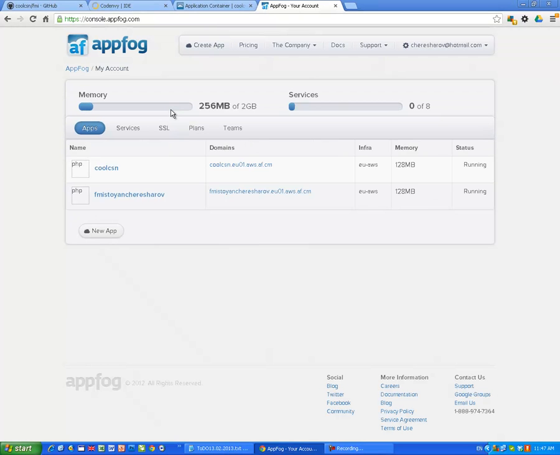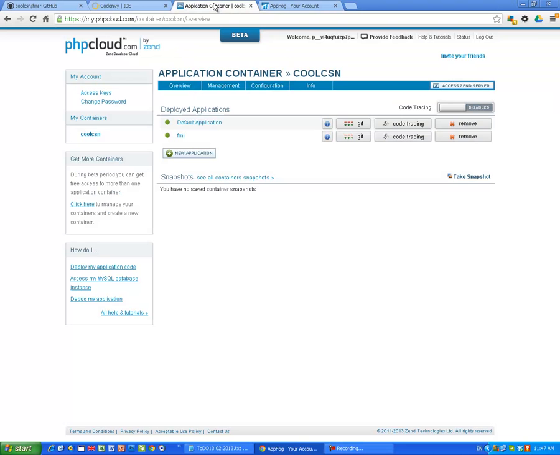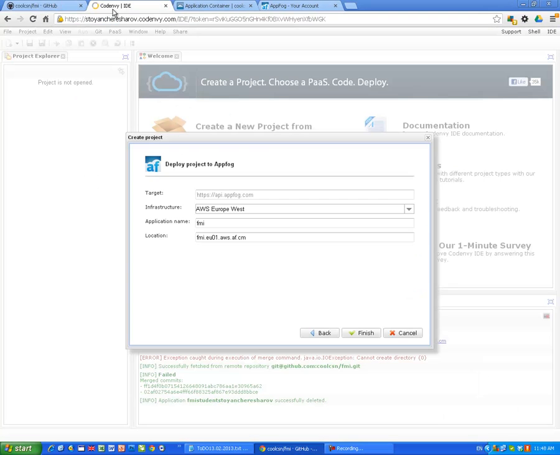Yeah, perfect. So there are only two applications. Application name FMI, I will leave it this way. And here I will put student Stoyan Cheresharov. Hopefully my name is unique enough.